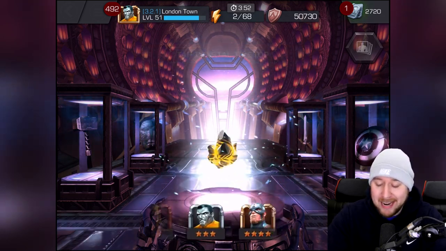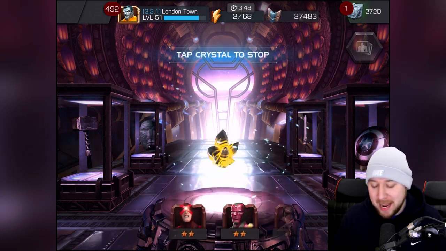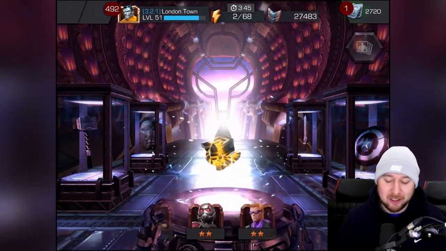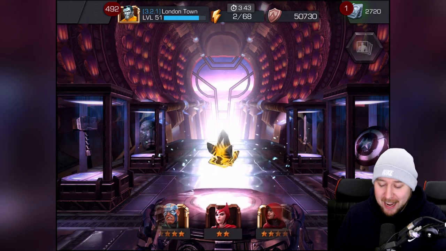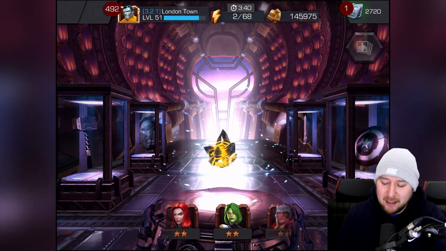Let's see what we get here now, guys. As you guys have noticed, Crazy Daisy ain't here today. No, man. I let her have the day off on the crystals. She's got her own crystals to open, and she's busy. Oh, Guillotine, come back. Come back, Guillotine.